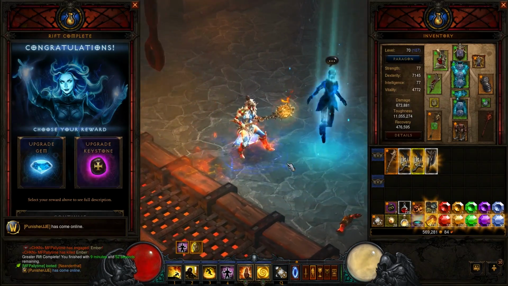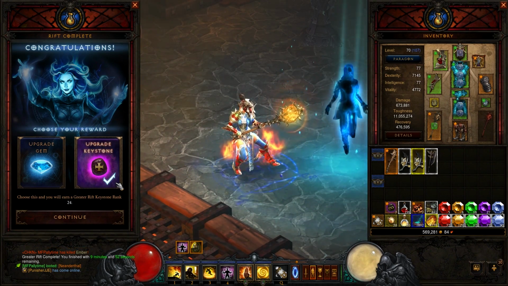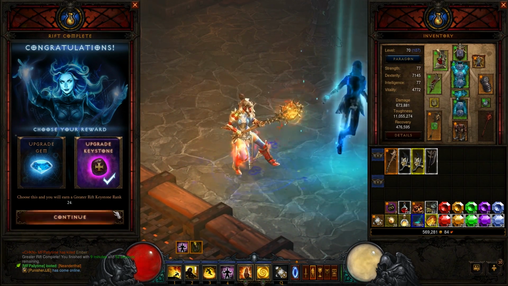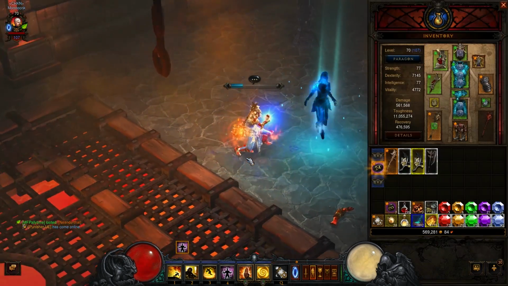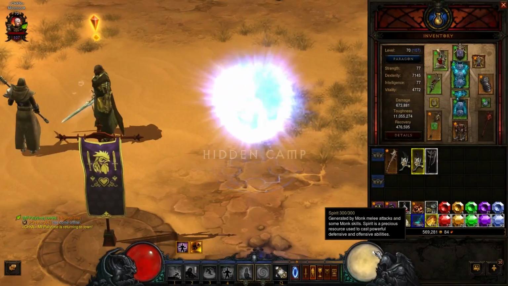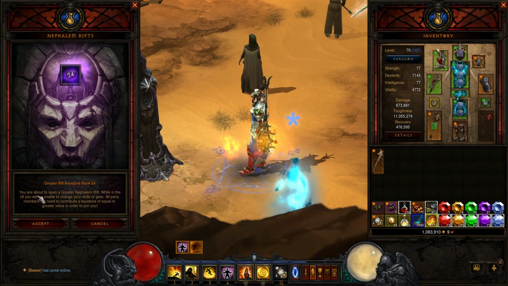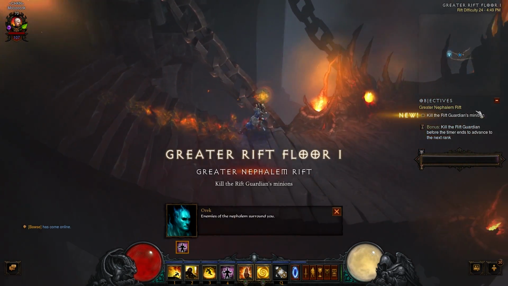Let's see what this recommends for the next level. I'm a little scared. 24. I cannot do 24. I've already tried 24, but I have not tried 24 with this new set piece. So I guess we're just gonna try 24. Oh man. Oh no. Oh god, I hope I get lucky. I really hope I get lucky. Alright, here we go. 24. We've gone from 15 all the way up to 24.